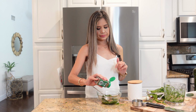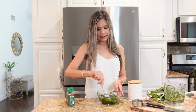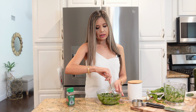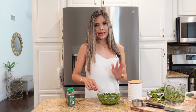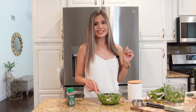And this is optional. My kids are not gonna eat this, so I'm adding some crushed pepper flakes. And we just mix everything until it's well combined. And you could store the extra sauce in your fridge. This is a good sauce to also put on top of chicken or veggies, and it stores well in the fridge. All right, I am done with the sauce. I'm gonna put it in the fridge, and then I'm gonna have my hubby make the green sauce, the Ahi Verde.